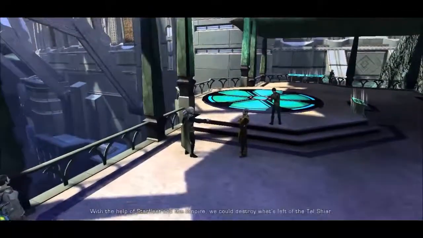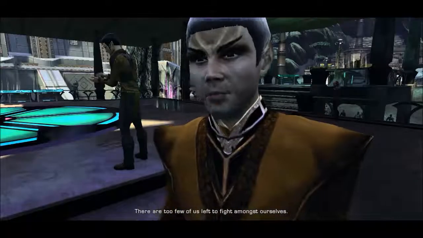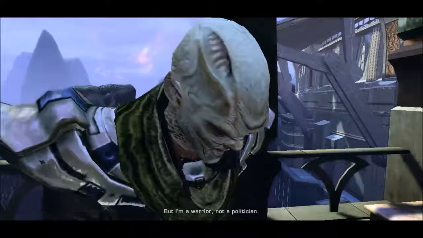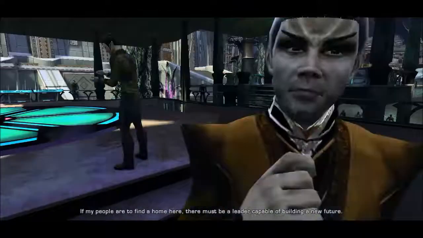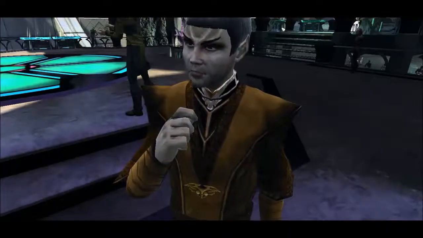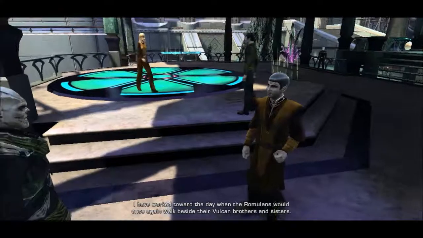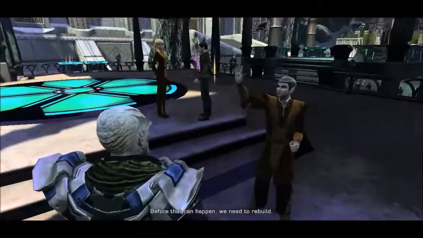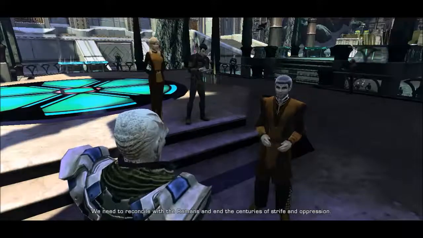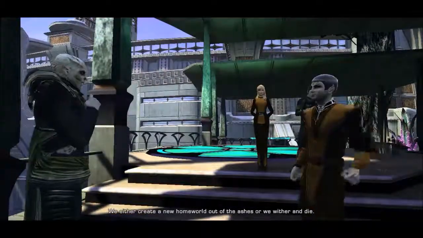We have the strength now. With the help of Starfleet and the Empire, we could destroy what's left of the Tal Shiar. We would be safe. We would be free. There are too few of us left to fight amongst ourselves. Military action should be our last option. I don't see how talking to them will be enough. But I'm a warrior, not a politician. If my people are to find a home here, there must be a leader capable of building a new future, of looking past our differences to find harmony. You are that leader, Detan. Since I was a child hiding in the sewers of the capital with the reunificationists, I have worked toward the day when the Romulans would once again walk beside their Vulcan brothers and sisters. Before that can happen, we need to rebuild. We need a home to replace what was lost, to see past our grief and find acceptance. We need to reconcile with the Remans and end the centuries of strife and oppression. The fate of both our peoples rests here. We either create a new homeworld out of the ashes, or we wither and die.